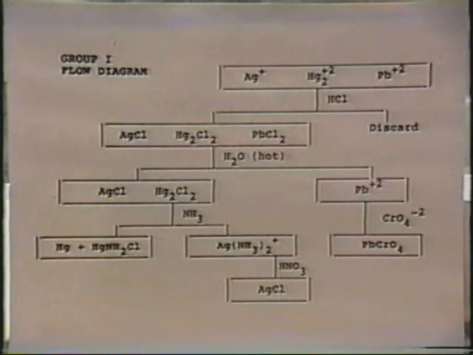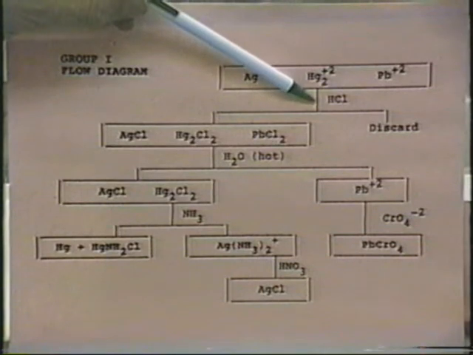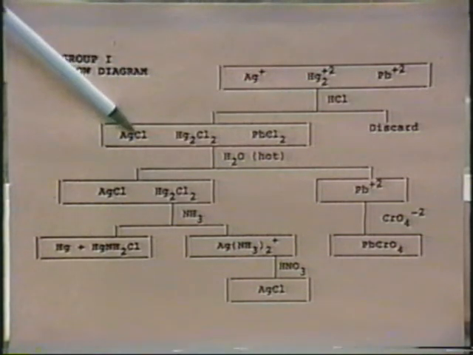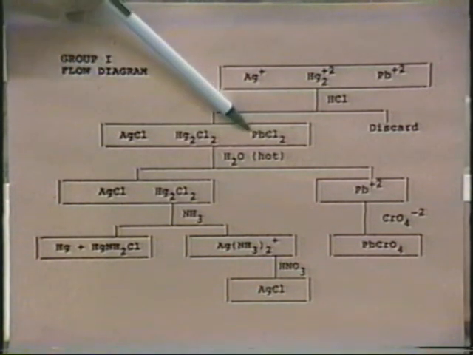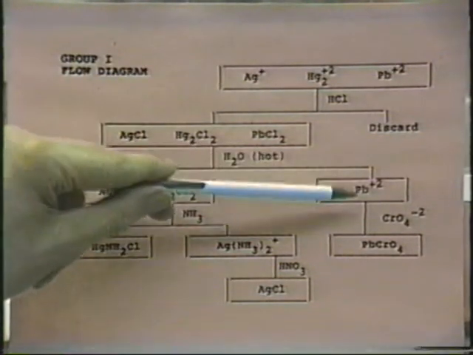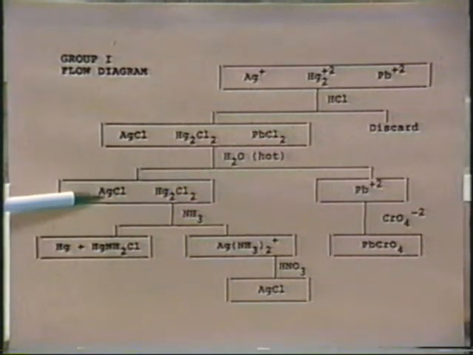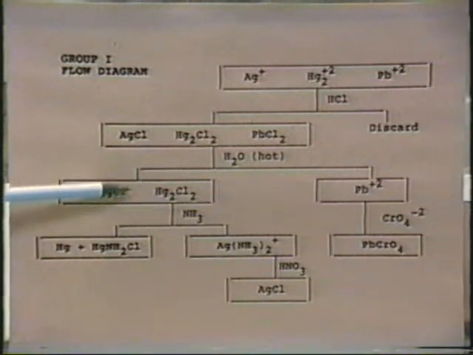The chemistry of what you're doing is summarized in this flow diagram. You'll start out with a solution which contains one or more of the following ions, and you will separate these from anything else there by adding chloride ion, HCl. This will precipitate out these as the chlorides. Now, to separate ions, you will then add hot water, which will dissolve the lead chloride so that you'll have separated the lead, and silver chloride and mercurous chloride remain behind as precipitates.